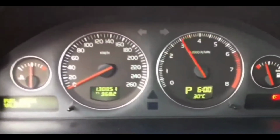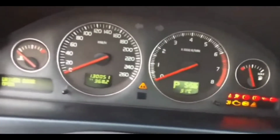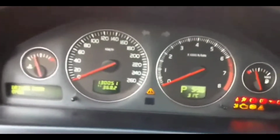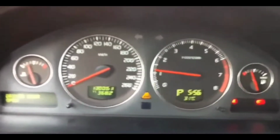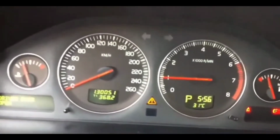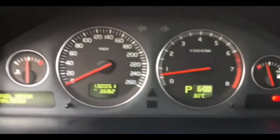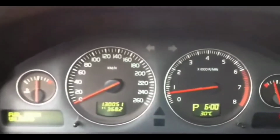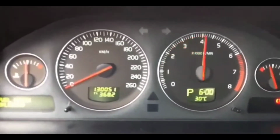Once I swapped it, I tried to crank the car up, and bam, it actually cranked up. It started. So at that point, I knew that it was a malfunctioning relay. I was able to drive it to AutoZone, bought another relay, and popped it in. It works. It's been working since. So it was the starter relay that was the problem.